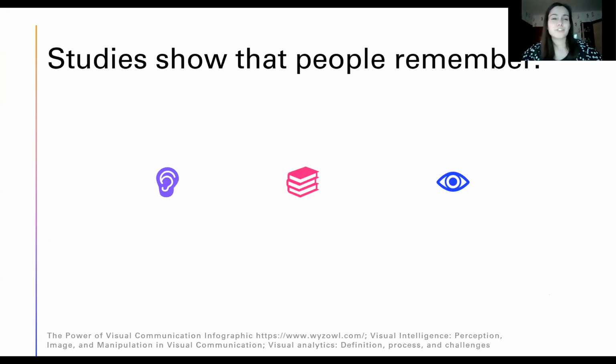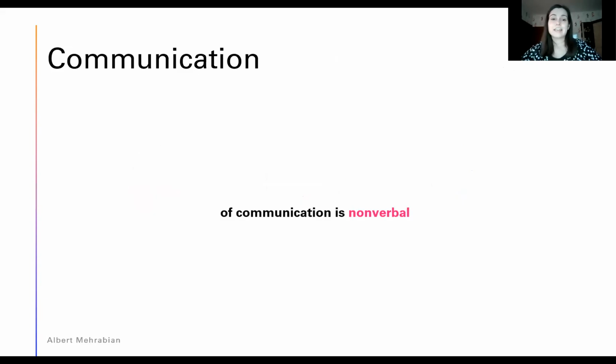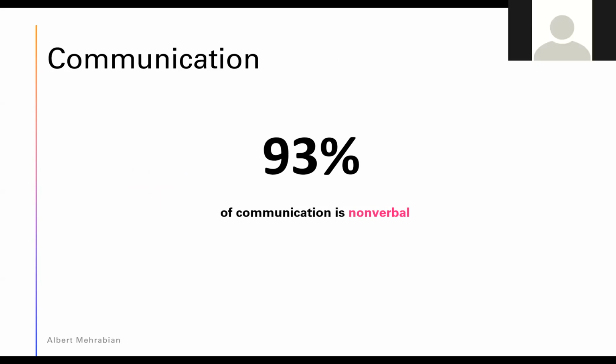Talking about communications in general. Of course, we want our audience to remember at least something after we have spoken for any amount of people. And studies show that people remember, of course, differently the type of the information which we share. So first, what we hear: only 10% of information people can remember afterwards. 20% what they read, primarily talking about text, and 80% visual information, meaning that nowadays visual communications are really important. And 93% of communication is nonverbal. So different kinds of infographics, in general graphs, schemes, diagrams are really important if we want to communicate our ideas clearly.